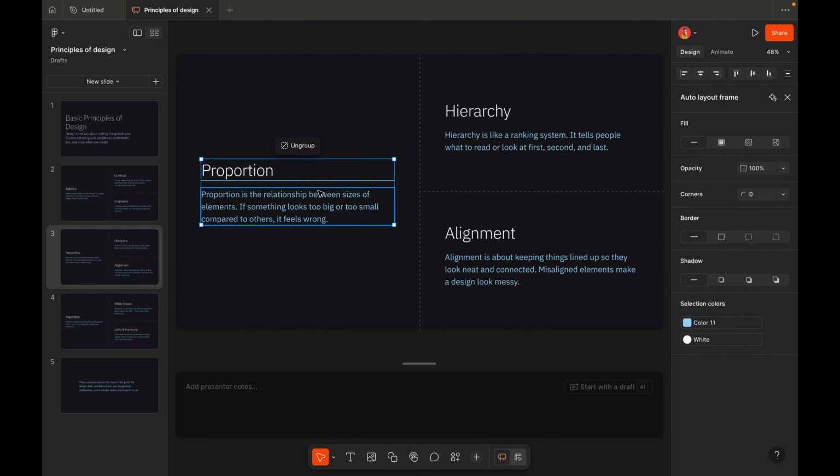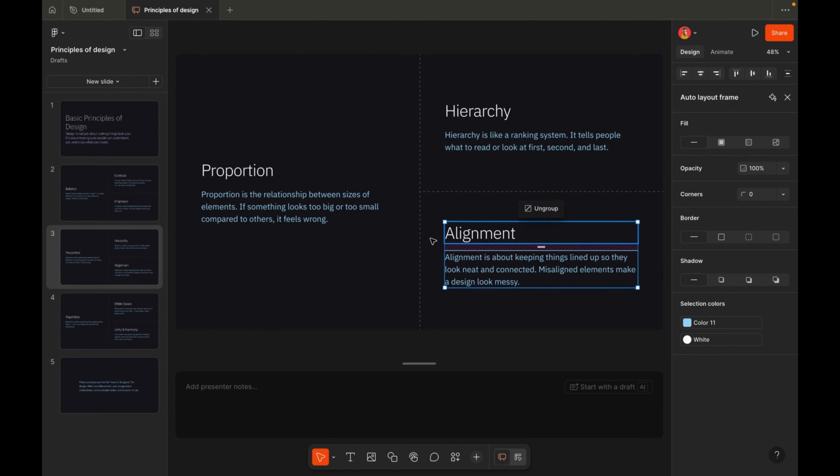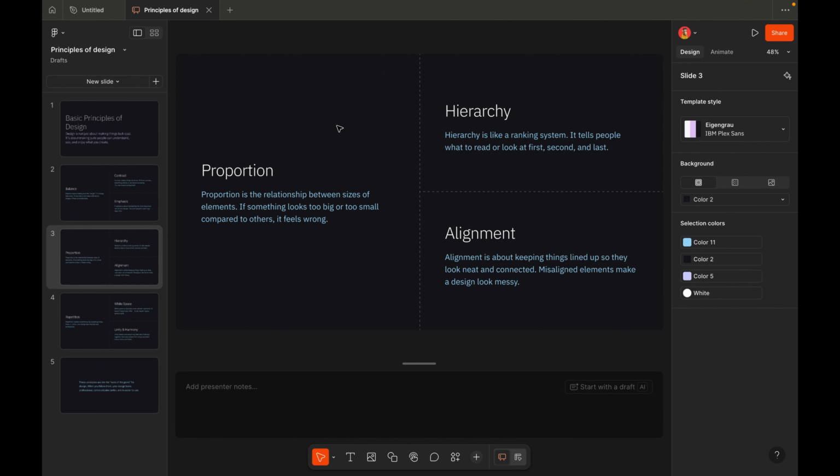I had to put proportion here, I had to put hierarchy here, and I also had to put alignment here. Imagine I make them look so scattered, you won't be able to understand what I'm trying to teach you. And I also put a divider line telling you that this is the first one, this is the second one, this is the third one. So these are alignments. I have to make sure everything is well aligned, and also balanced as well.